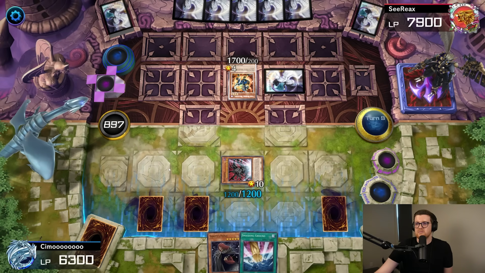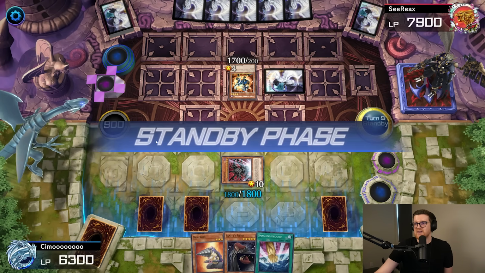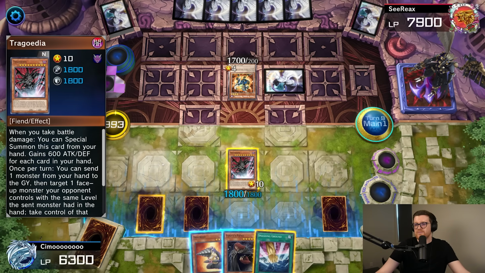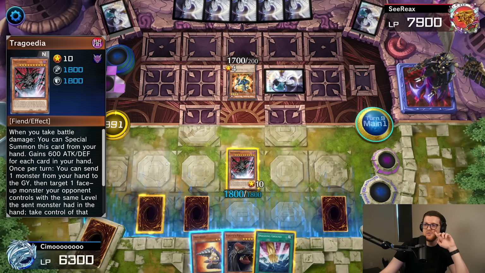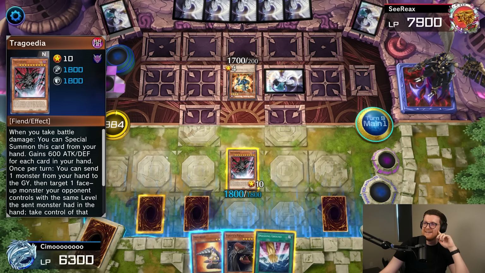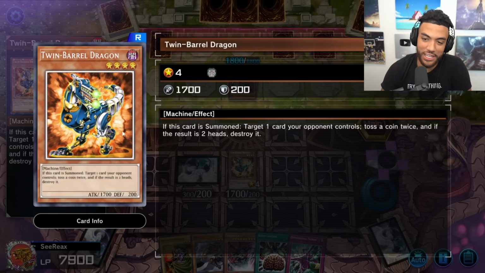Okay. Going to complain about that. I'll draw. Puts my trag to 18, which conveniently is just enough to hit over Twin Barrel. That is true. Or you could send a card from your hand to the graveyard, make him weaker, and then just take it. I could, but Twin Barrel doesn't do anything. It does not. Is the problem. It does not. Even when its effect is activated, as we've seen, it also did nothing.